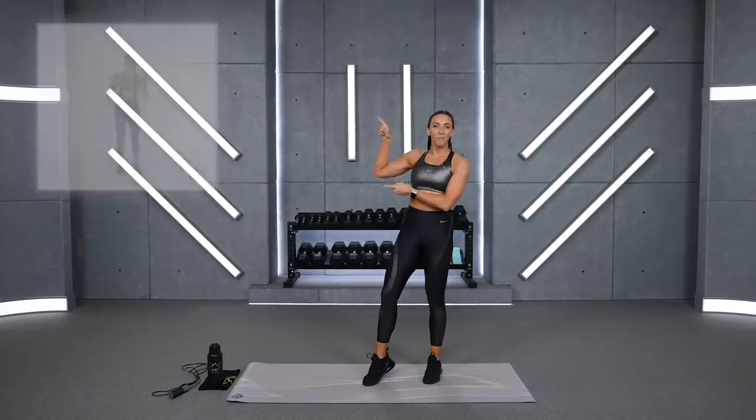So you'll see me up in the corner of the screen just like this throughout the workout, showing you low impact options. Everything's body weight, so it'll just be how you can do the workout staying on the floor, all right? I wanna make fitness accessible to as many people as possible, so we're gonna rock this together, working hard no matter what fitness level you're at, okay?